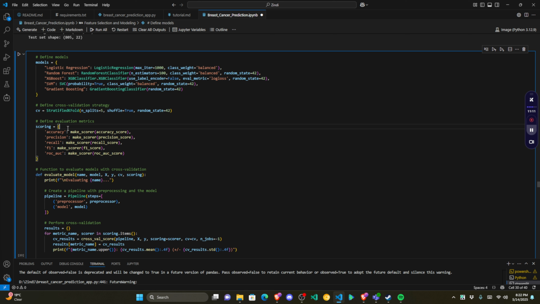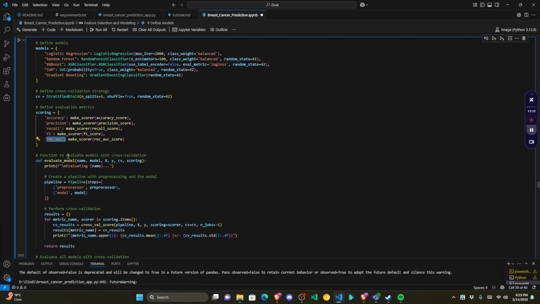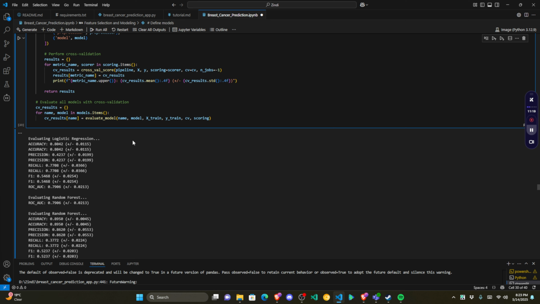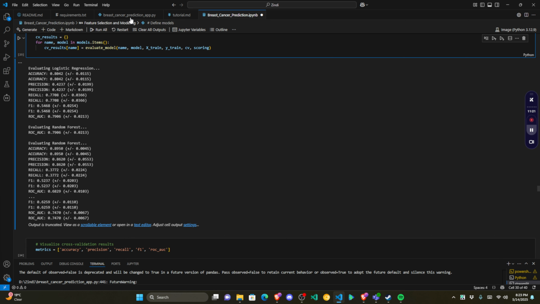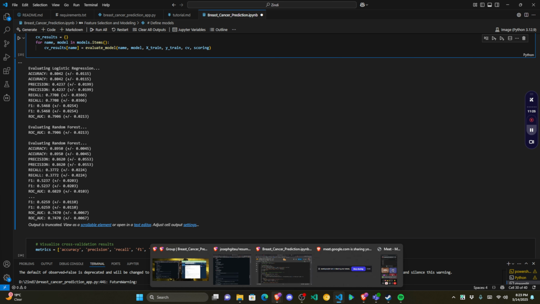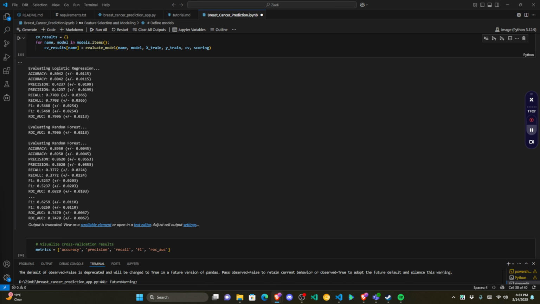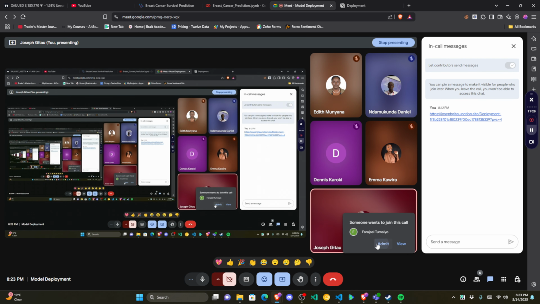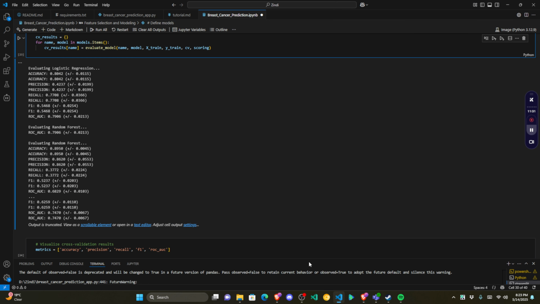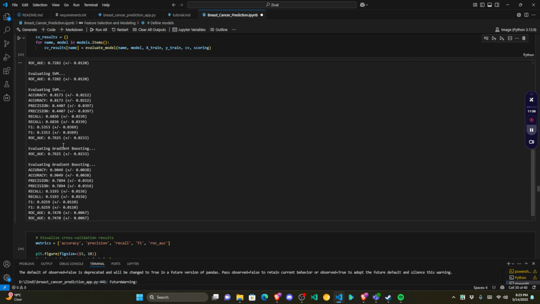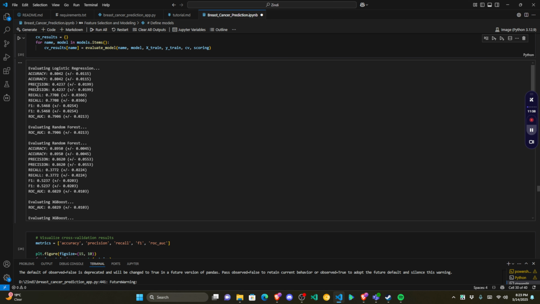Then the scoring metrics that I needed were accuracy, precision, recall, F1 score, and the ROC AUC score. Then I create an evaluation function. So if I run that model, you can see the accuracy metrics for all the models that I've created.